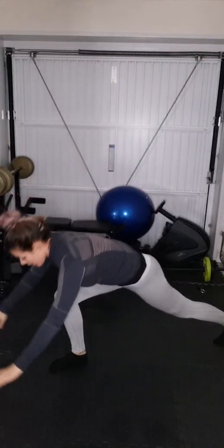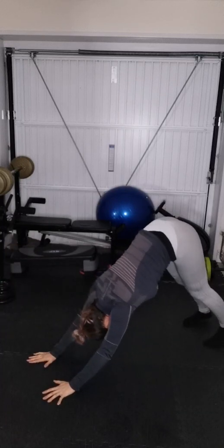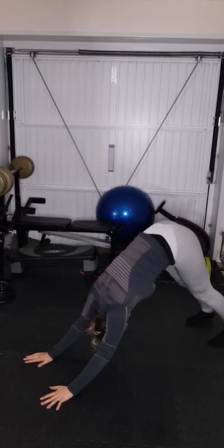Inhale, hands to floor. Exhale, down dog. Ready for that plank again, yes? So squeeze your bum, bracing the abdominals.